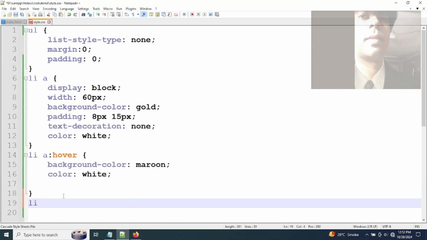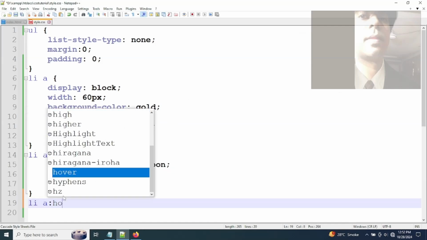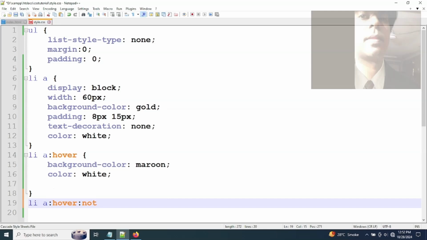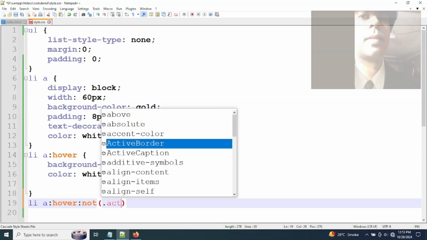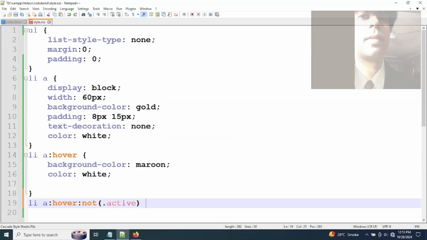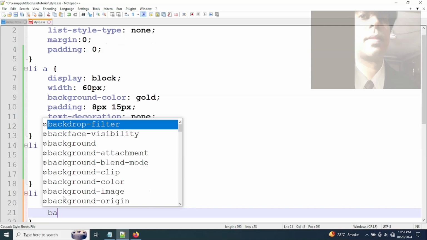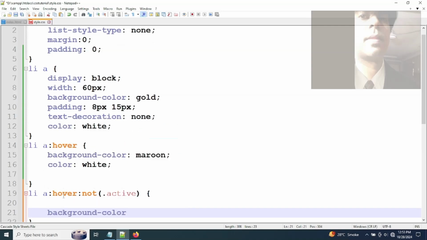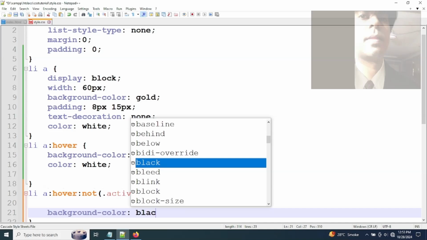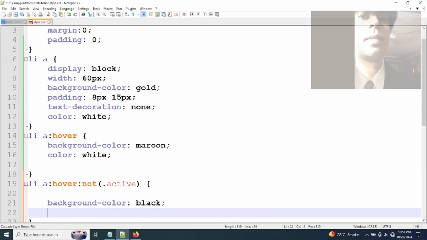Li selector, a, colon hover, and colon not, parentheses, open and close. In between parentheses we will use the class selector active, and open curly braces and close curly braces, and background-color: black; and color: white;.